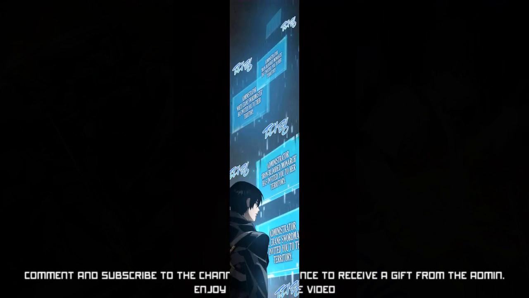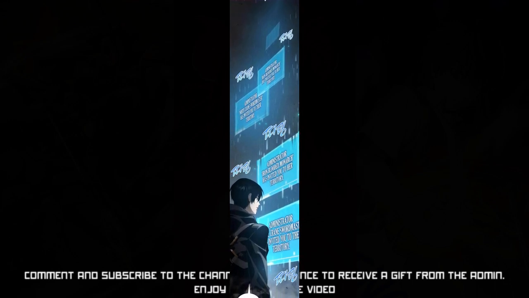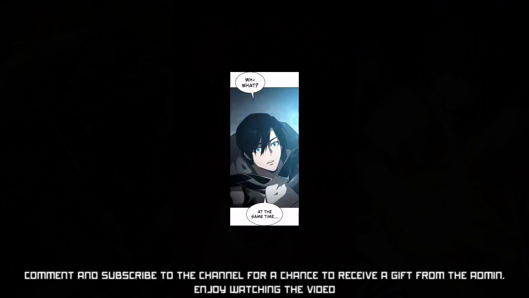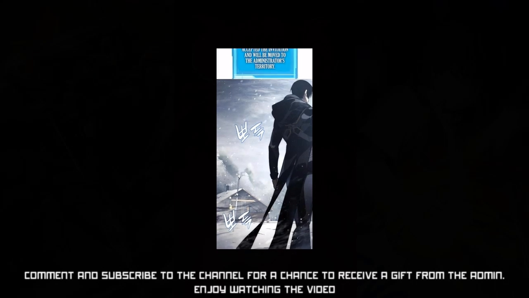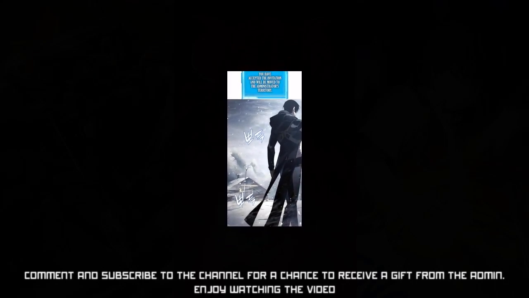Administrator Iron-Blooded Monarch has invited you to her territory. Administrator White Crane Swordmaster has invited you to their territory. What? At the same time, you have accepted the invitation and will be moved to the administrator's territory.